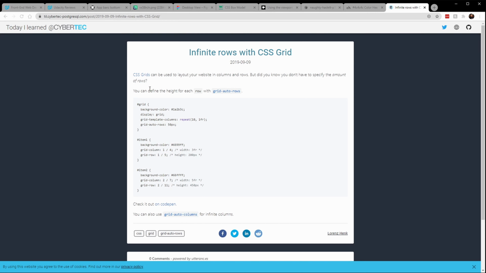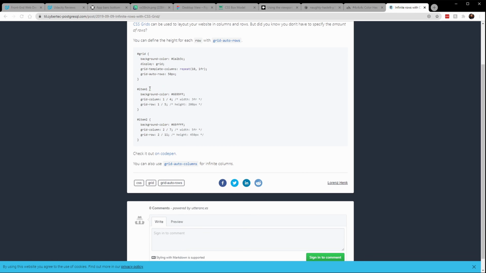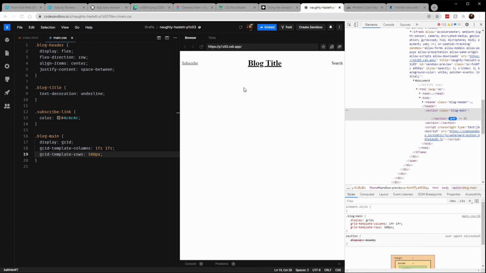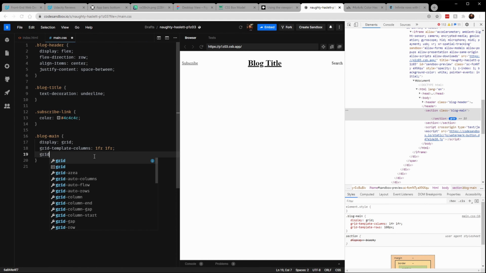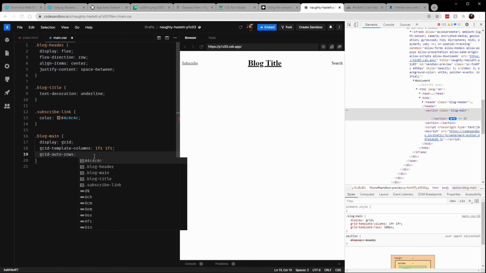Again, we don't have to specify the amount of rows. We can just use grid auto rows. So let's change that in our code. We do grid auto rows, and we want it to be 100 pixels.